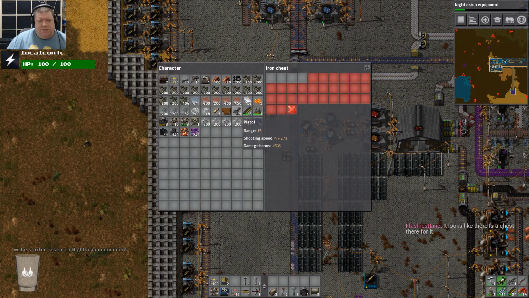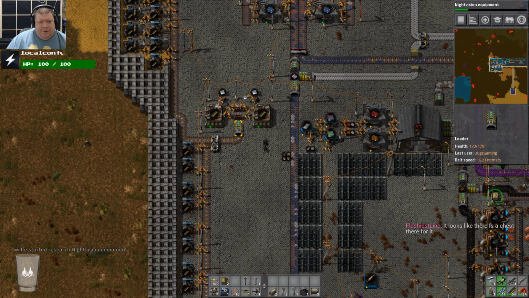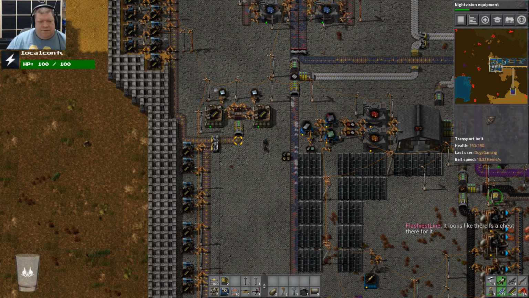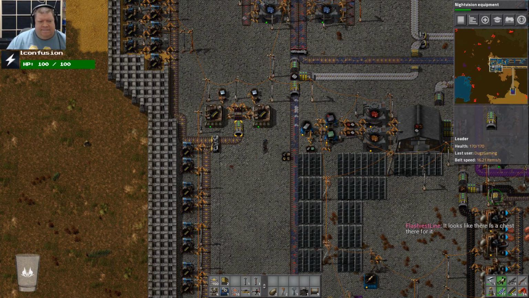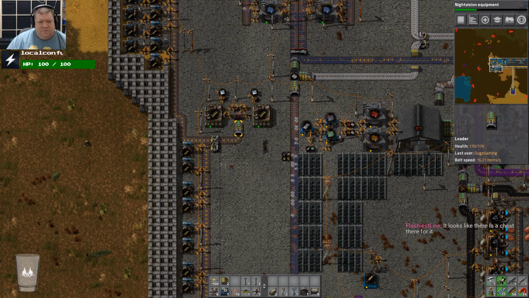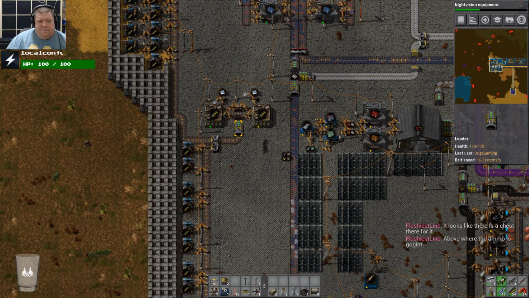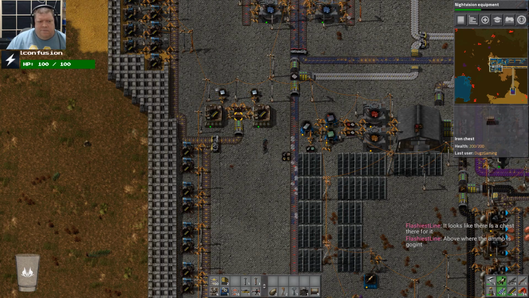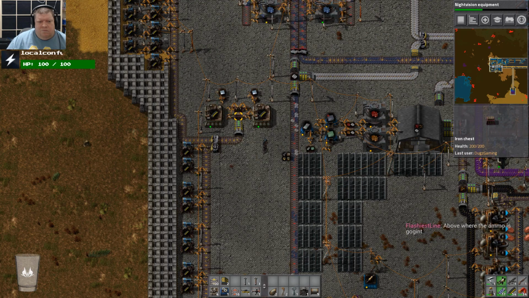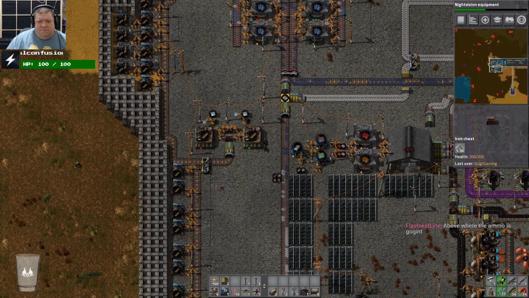No, the chest is what receives the finished product. And that goes on this loader, which is really silly. This should just be a conveyor belt. Here. That's just rock.